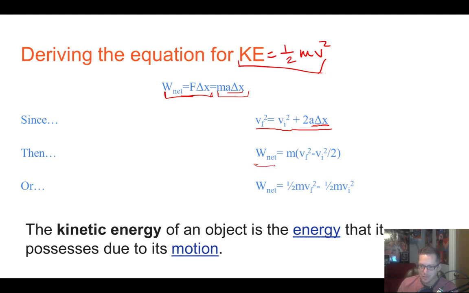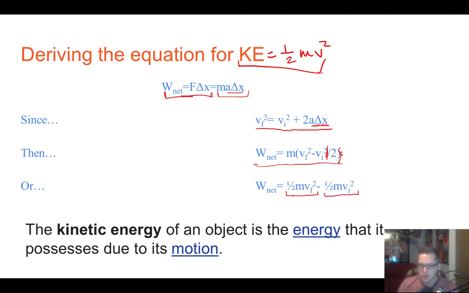So then our work net is equal to the mass times velocity squared minus velocity initial squared, divided by 2. And it's really this whole thing that is divided by 2. There's a parenthesis missing right here. We'll get rid of that in parentheses. Anyway, that comes out to be this right here, and you should recognize, well, heck, that's 1/2 mv squared, and this is 1/2 mv squared.